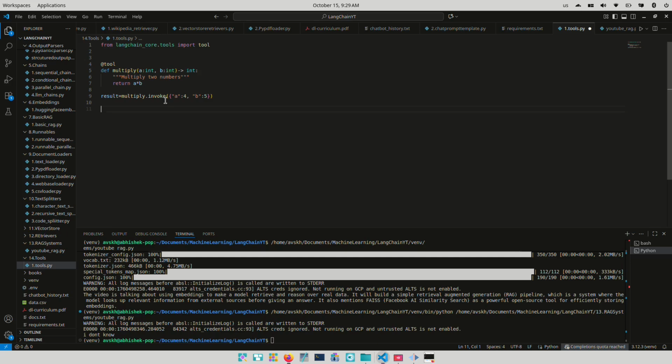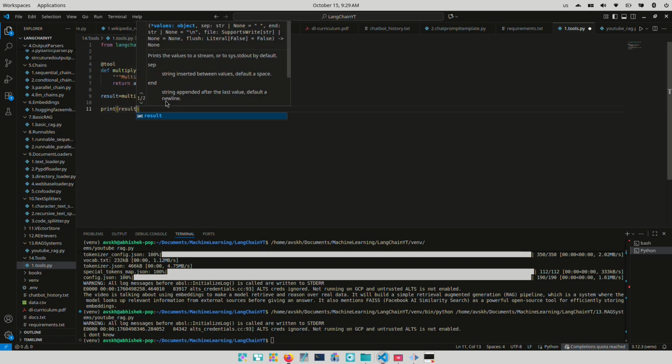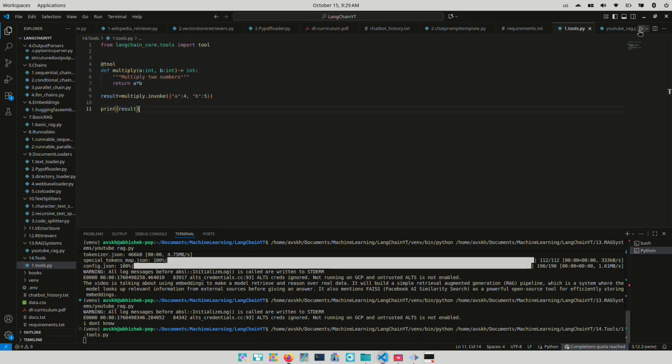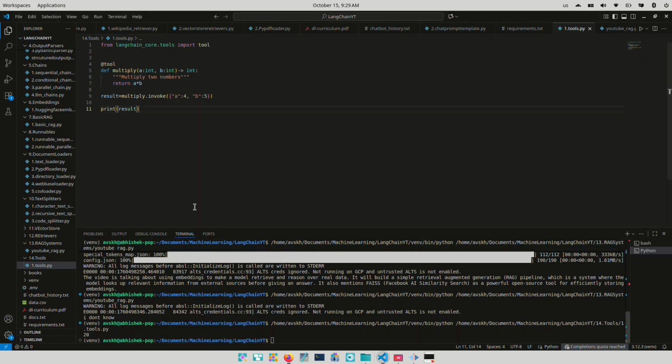And then I can print out the result. Now you can see that this particular tool will be invoked with the following values and then return our multiplication result here. So let me run this, and it's pretty easy. 5 into 4 is equal to 20. So this is how you do it.